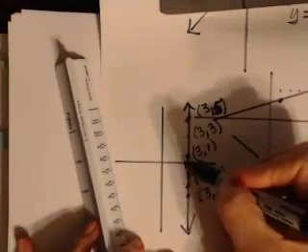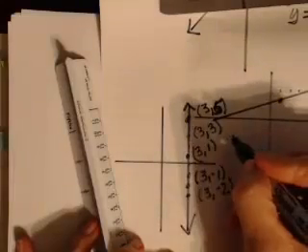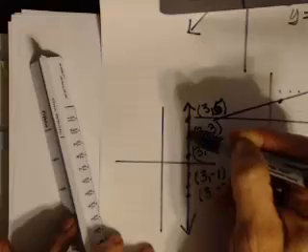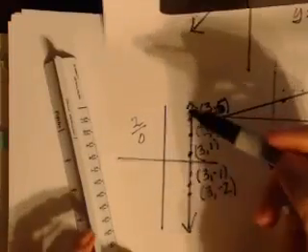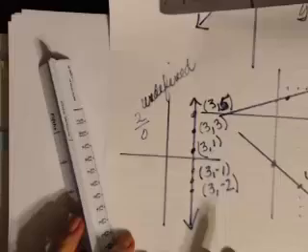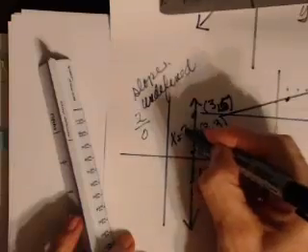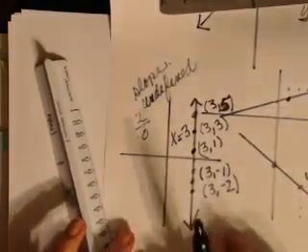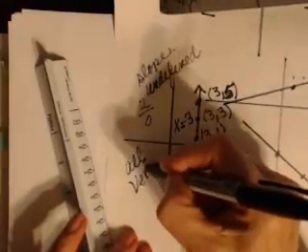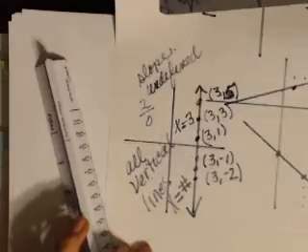So if I try to do rise over run, it has a rise each time, but it does not have a run. If you go from this point to this point, you have a rise of 2, but you have a run of 0. And when you have 0 in a denominator, that makes the slope undefined. Therefore, if x is always 3, then that's what we write as our equation. It is whatever the x value is. And that's true for all vertical lines. They're always x equals a number.